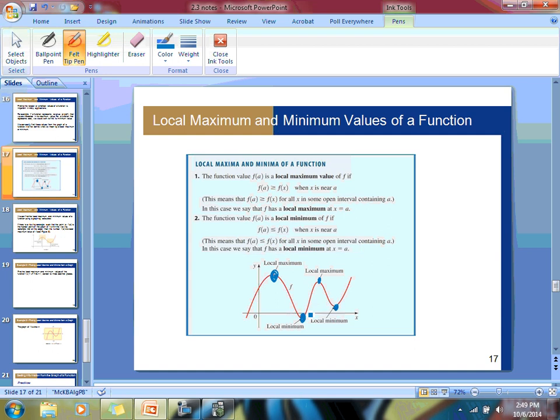It could ask for the local maximums. So then you would want to write the 2 values at the top of these little curves. Or if it asked for the least minimum, then you would just write the 1 value for the lowest curve. But the maximums and minimums are going to be where the graphs curve. It's where they turn, where they kind of have those little bumps on them.